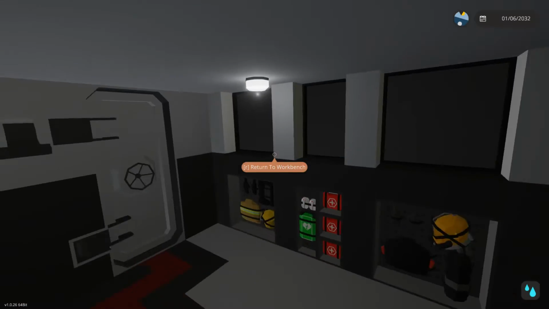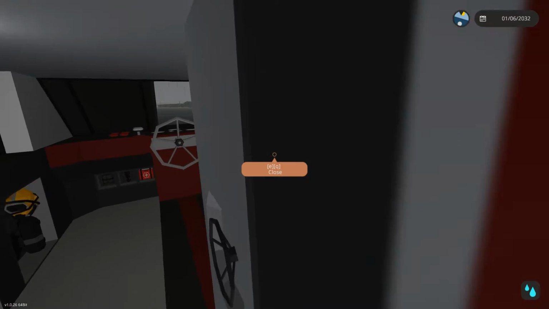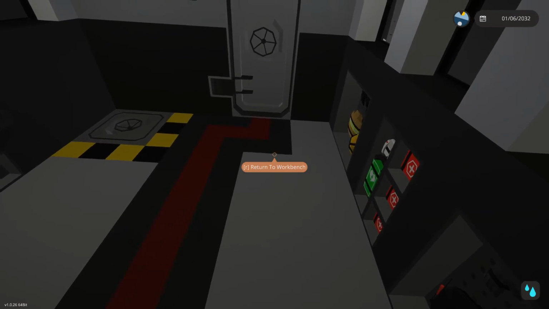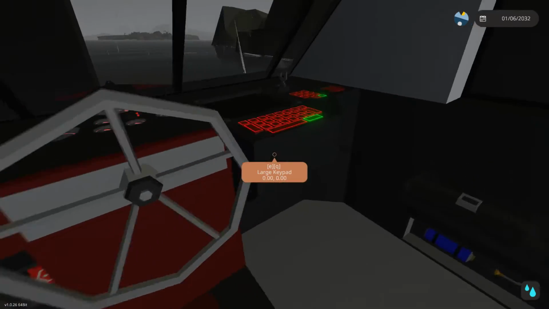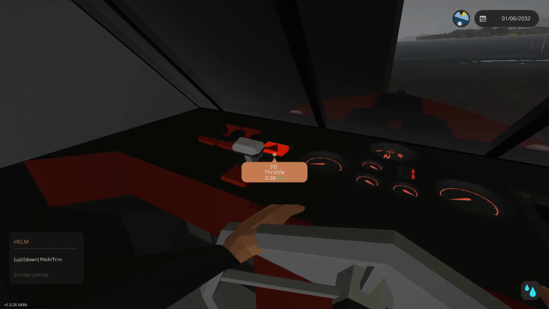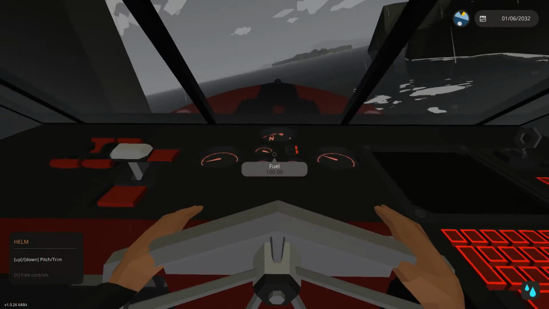Right, what else is there to show? There was something. There was something. Right. So obviously we've got the helm here, which lets you put the throttle up, start the engine. So things like this took.